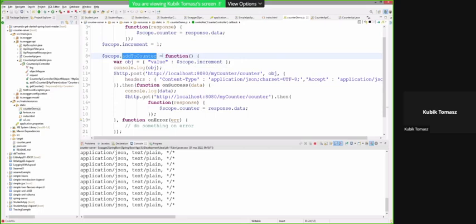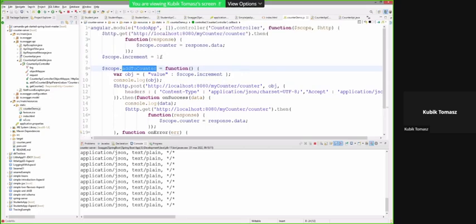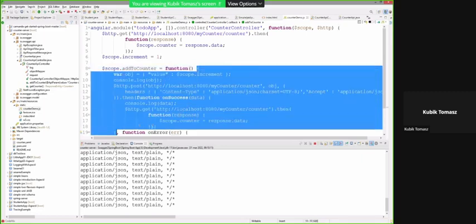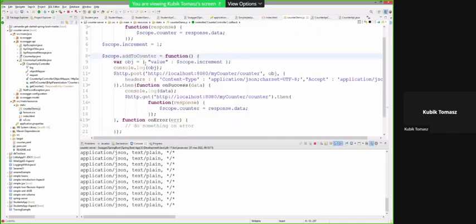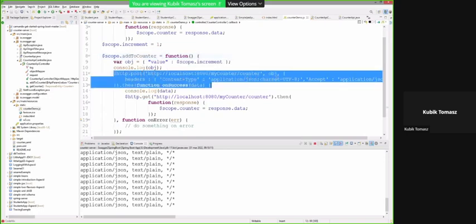This is a special syntax of JavaScript: declaring, or creating, a function means that you declare the name of the function, you use the function keyword, and you declare the content of that function just afterwards. So what I have here is that addToCounter will be something that will start with a POST against the service.